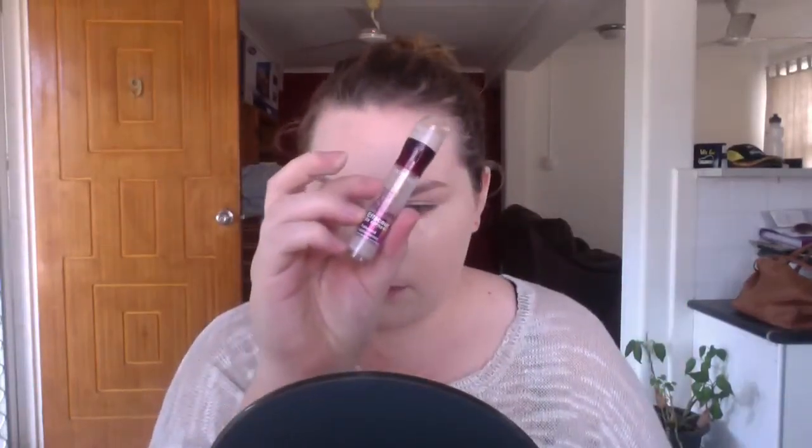And now I'm just using the DB Longwear 24-Hour Foundation Full Coverage in the shade Classic Ivory, and I'm applying this all over my face with a flat top foundation brush. To conceal under my eyes, I'm using the Maybelline Instant Age Rewind Concealer in Clair, and I'll be blending this out with my fingers.